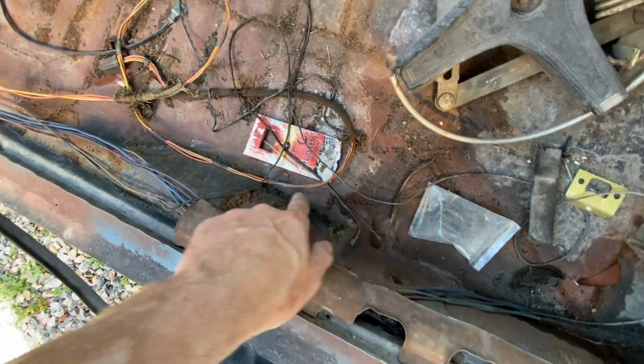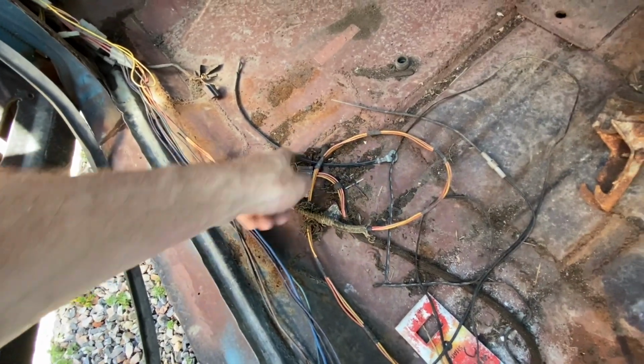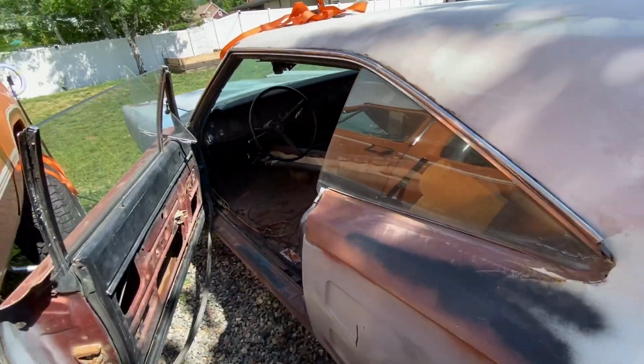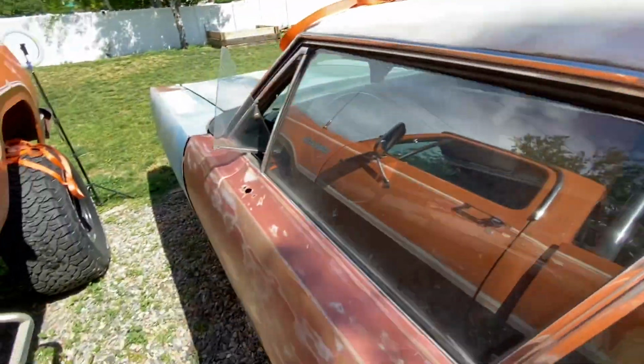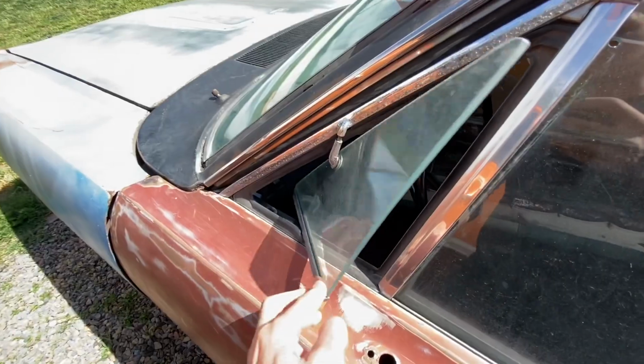Some wiring. So yeah, it's really just going to be a matter of undoing all the Frankensteining in this car, which, as we look at it, sadly is a lot of it. So it's going to be some work. But how could I say no? It's a 69 Super B. I've always loved these cars.